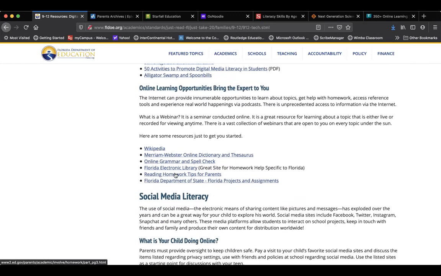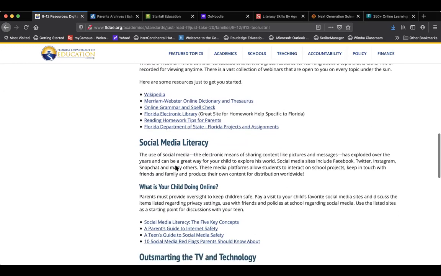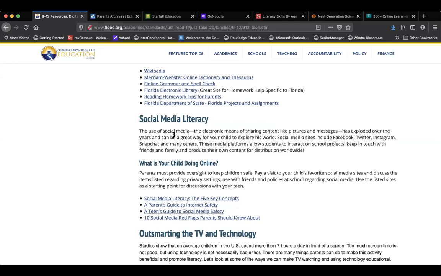So here are some resources that you can use as I go down, where it shows you the online grammar and spell checks, things like that. Let's say if you're writing something, you can always utilize these types of things to help you. Just because I'm a doctoral level professor, I am going to tell you that Wikipedia is great to go to just to get some quick information. It certainly is not 100% research based, given that it's Wikipedia. It's kind of like a blog, and other people can go in and change things around. So just have that in the back of your mind as your children are pulling information and research.